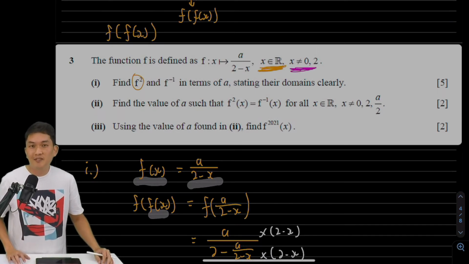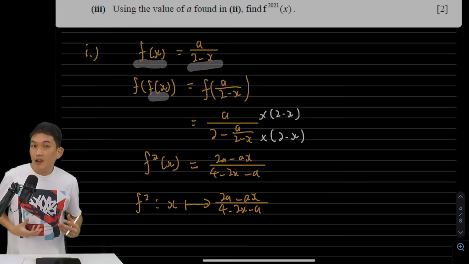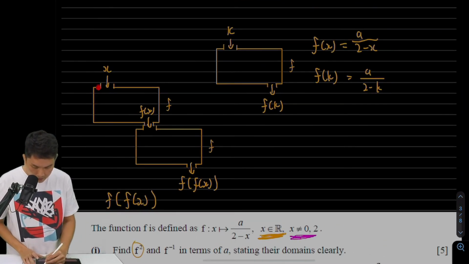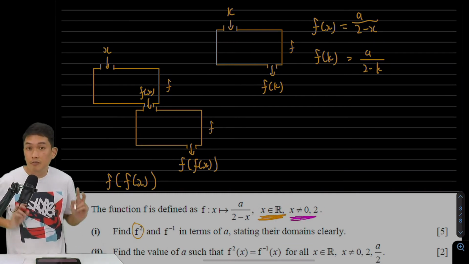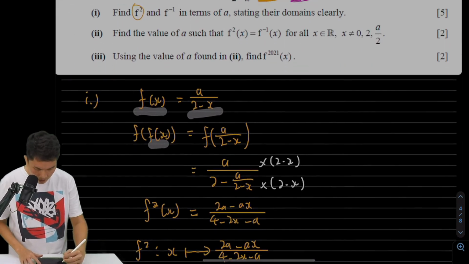Don't put those in. Okay, so now if I look at my f squared, I need to determine what kind of values will destroy my f squared. So first of all, maybe I want to look at this point here at the first input. What kind of values am I not allowed to put inside here? Luckily, the question has given that to us. You can put in all sorts of coins as long as they are real numbers, but just don't put in 0 and 2. So I'm going to write that down.